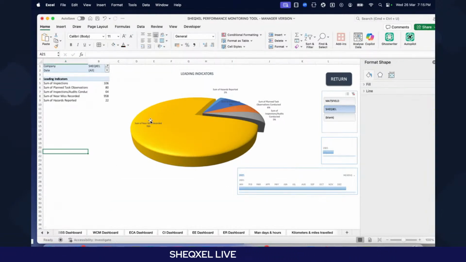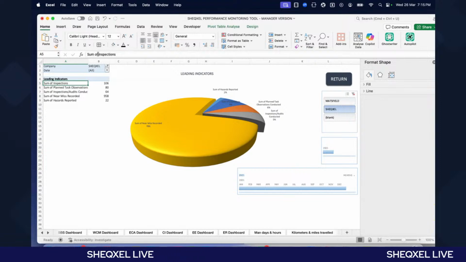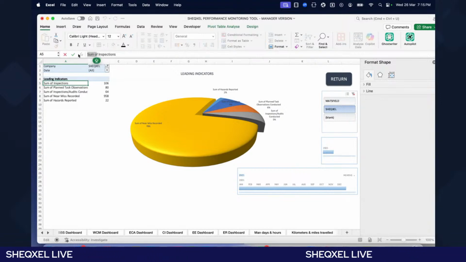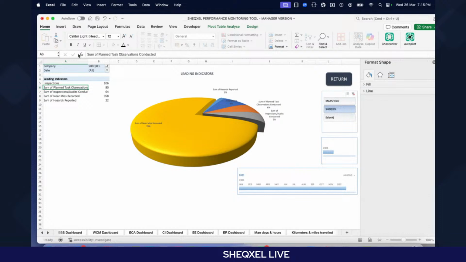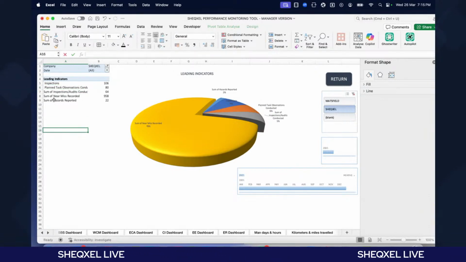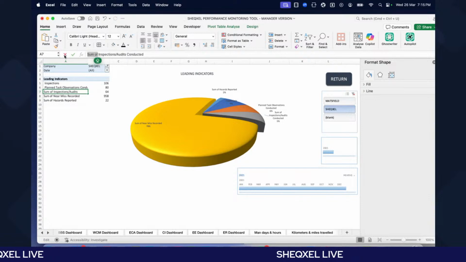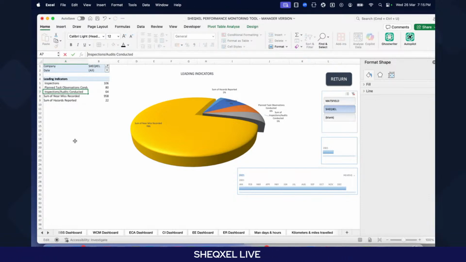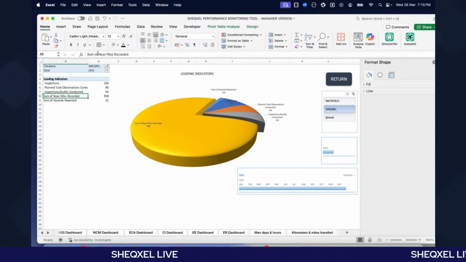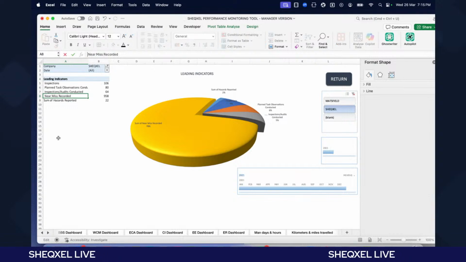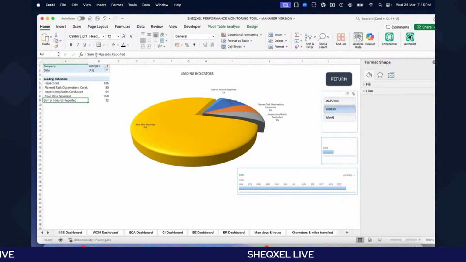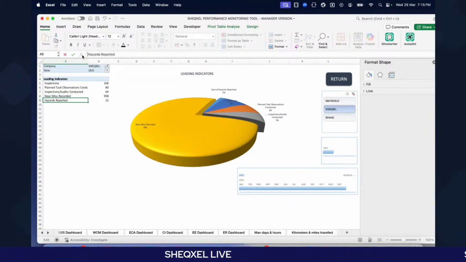So currently, toolbox talk. Now take note that all of these sum functions, if you don't want to see sum in there, you can always remove them. Given that it's a very small scope, we can take our time to get rid of these. If there were a lot of them, that would be a lot of work.